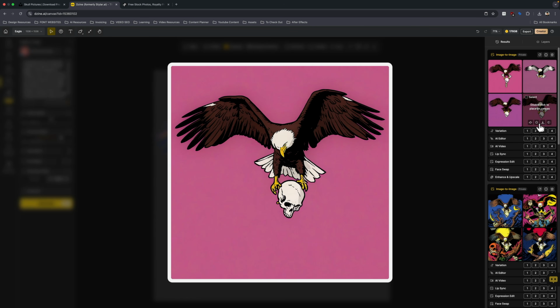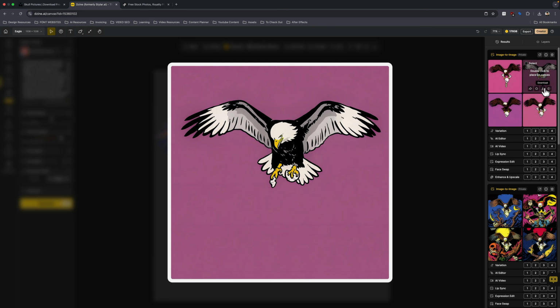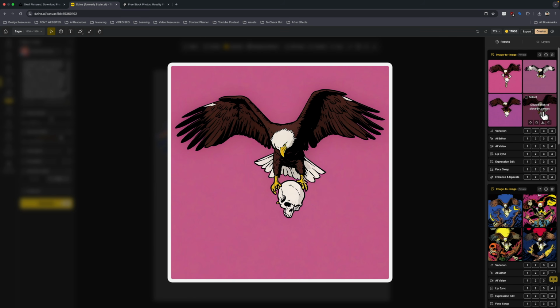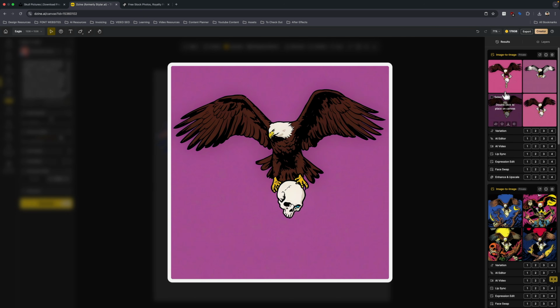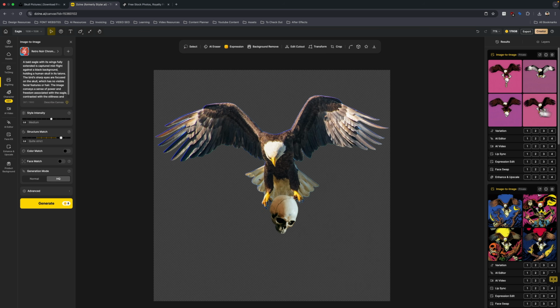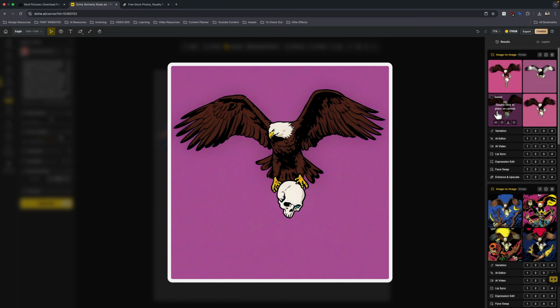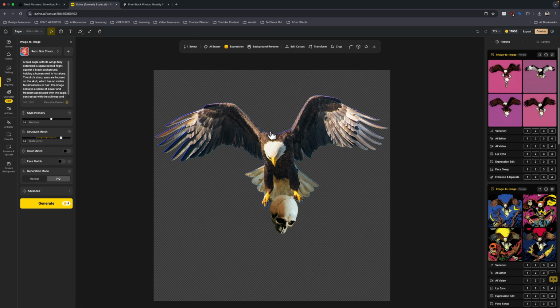So this one's really nice. That skull looks really good, actually. I would probably take that and use it by itself without the eagle. The eagle, it's doing an okay job on. That one's all right. I would actually use that skull just because I like the way it looks. I can see this being very powerful for single objects. Like, let's say you have a skull or an eagle or whatever have you, and you want to convert it into a specific style. You just use Dzine.ai before bringing it back to Photoshop. I think that would be super powerful.